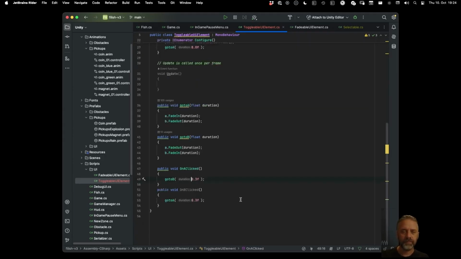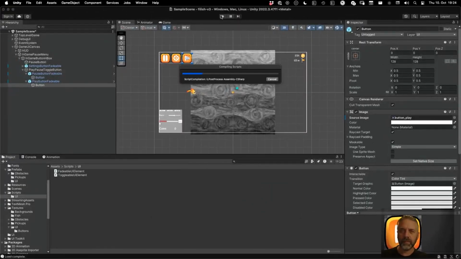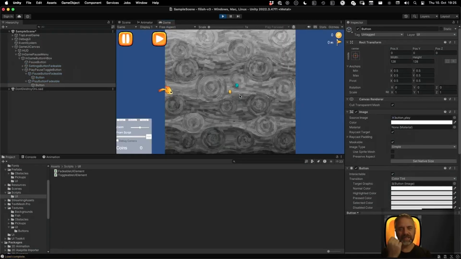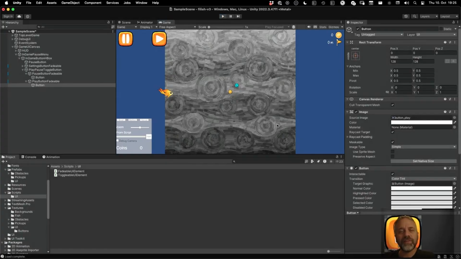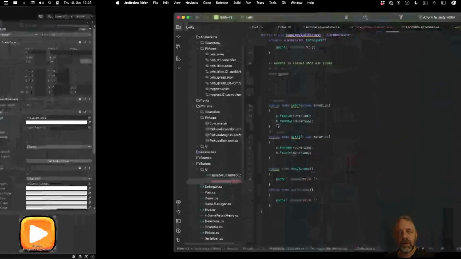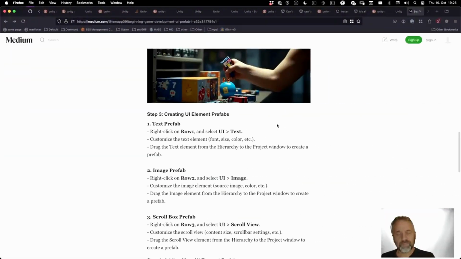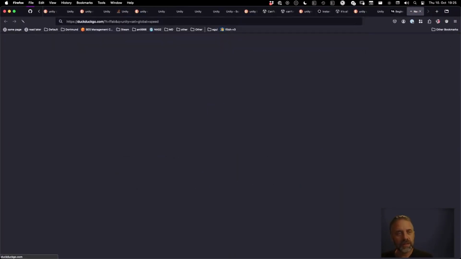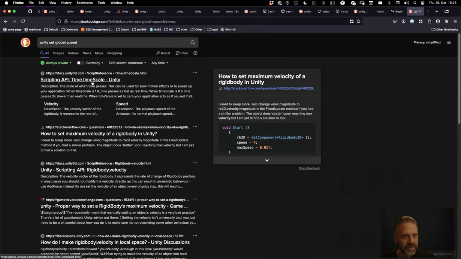Because maybe it's just the delay of the startup that makes it look like, but to me it looks like the buttons are jumping. Something is jumping, right? And that's clearly not fading in, it's jumping in. So why is it fading? How can I, Unity set global speed? Is there something like timescale?